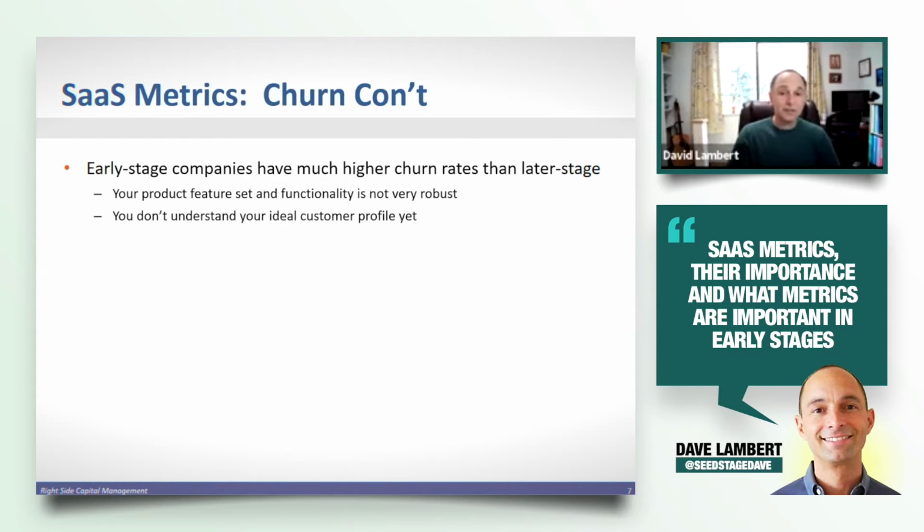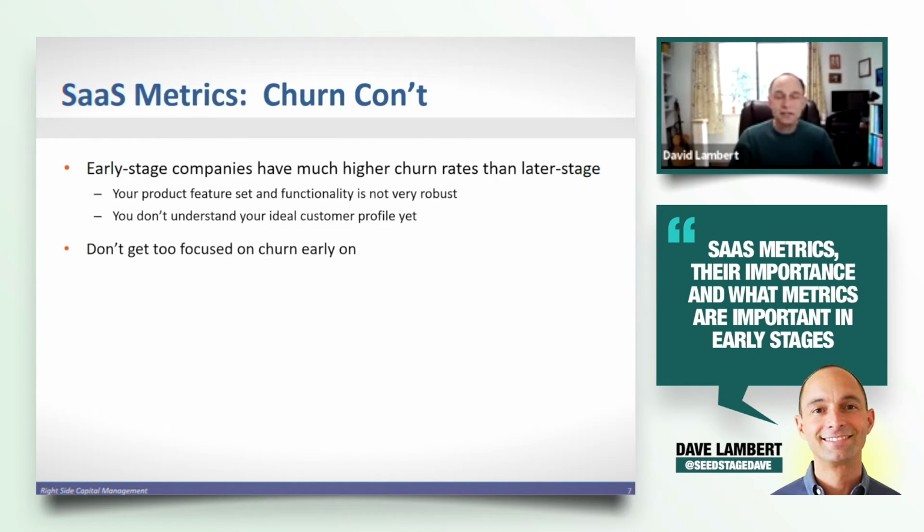And another key one, which sometimes is even more important, is you have no clue early on about your ideal customer profile. So you're usually selling in this sort of scattershot method where you're pretty much trying to sell to everyone that will say yes. And at the end of the day, the reality is there are some subsets and profiles of customers that your product's going to drive significant value to. And there's going to be others that it won't. And it's not necessarily that you have a bad product, it's just a bad match. And early on, you tend to sell to all of those. And as you become more mature, you learn to focus primarily on your ideal customer profile. And once both of these improve, your churn rates go down.